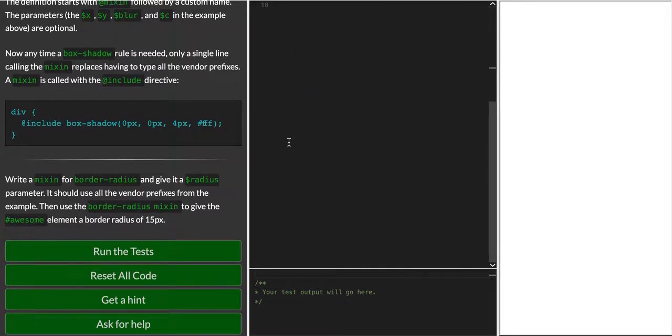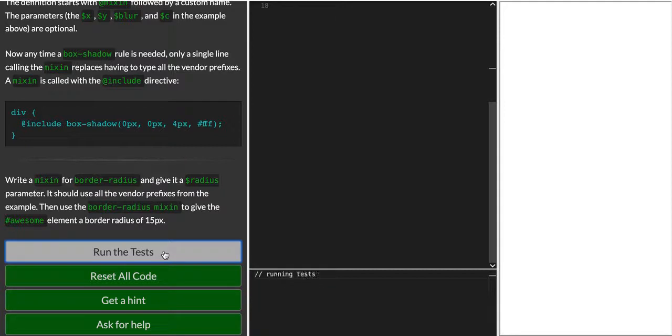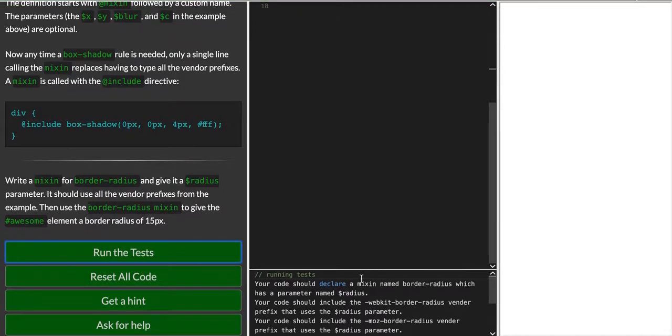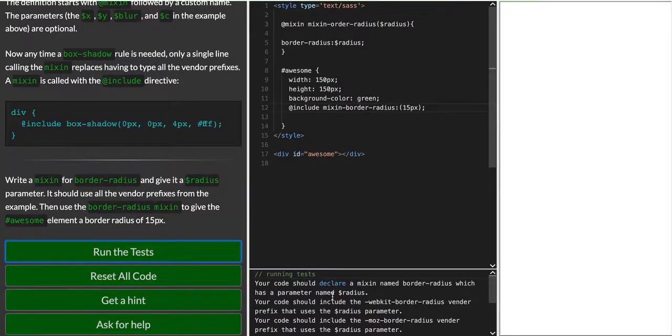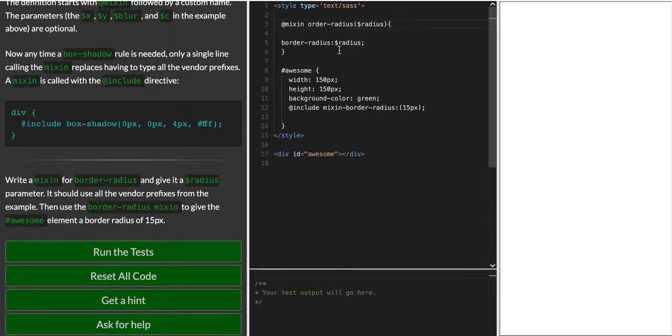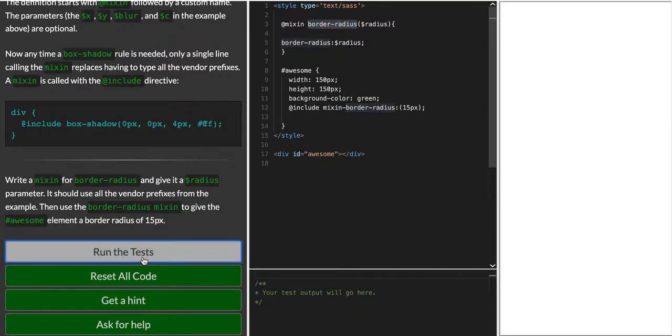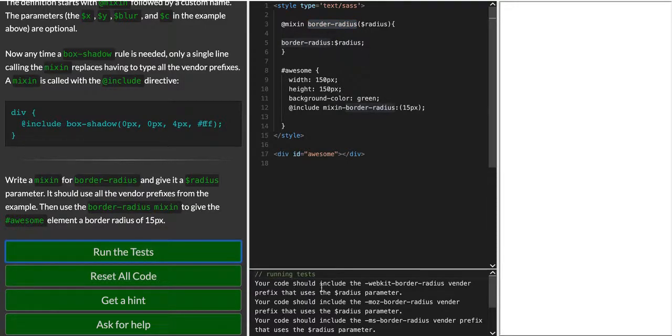Alright, and let's see if this does it for us. No, it doesn't. So what did I miss here? Your code should declare a mixin named border-radius. Oh, so I tried to be a bit of a smart ass, but I failed. So border-radius is the mixin name. Cool. And then what else do we need?